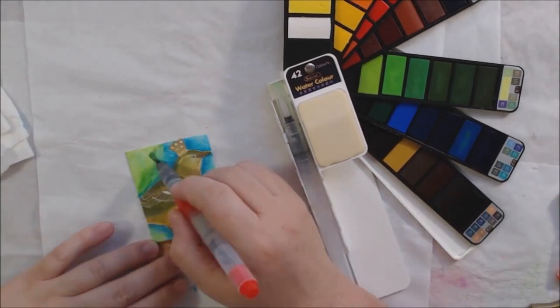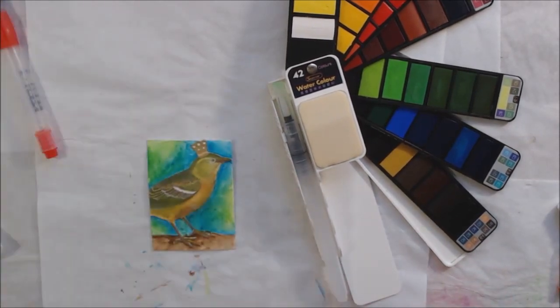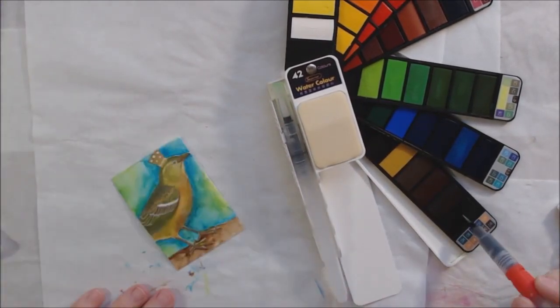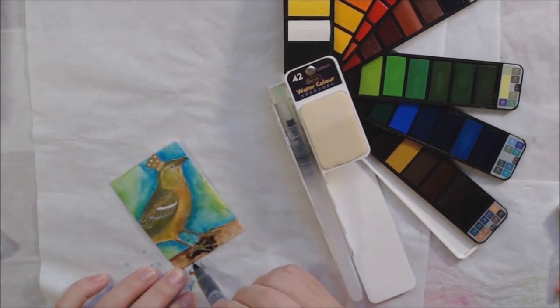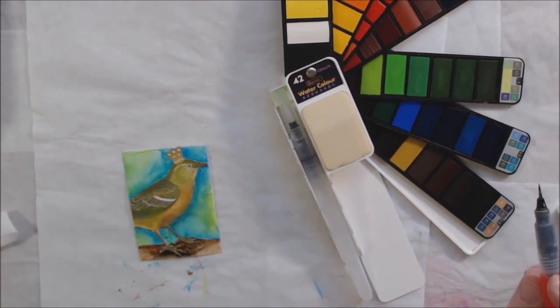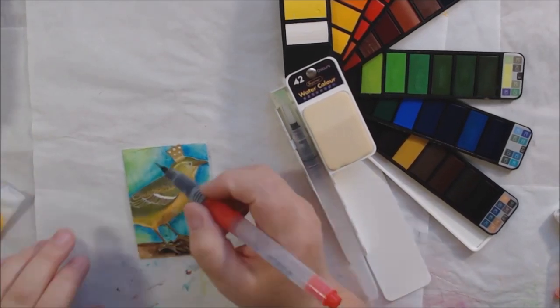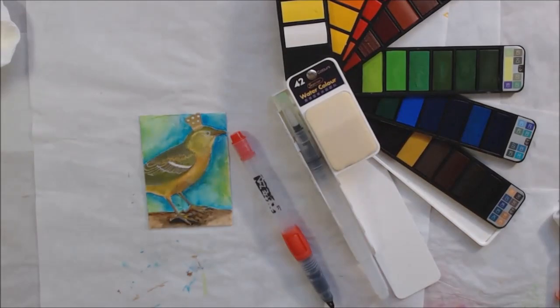I also used a little piece of gold doily to make a crown for the bird. I think birds look cute with crowns, and I know I'm not the only one who likes that, because I see it all the time. I see people putting crowns on birds all the time. I don't know why. I just like it. I think it's cute. So I gave the bird a little bit of a crown.